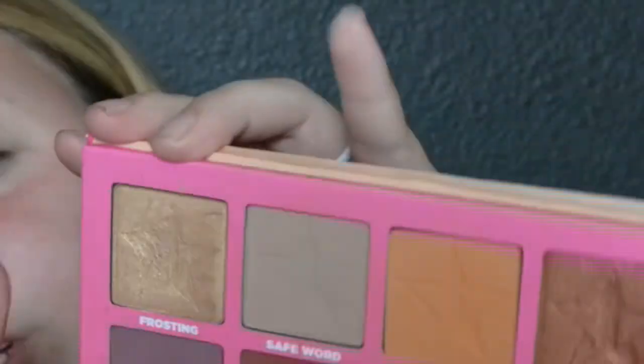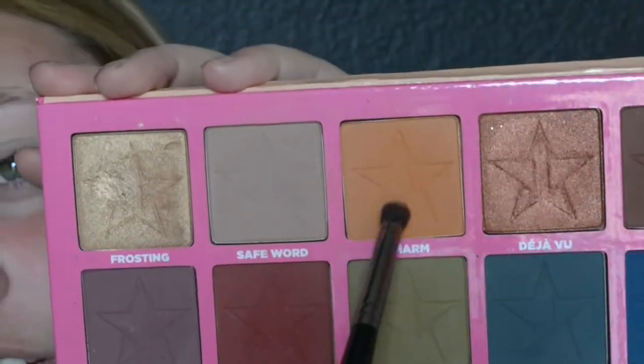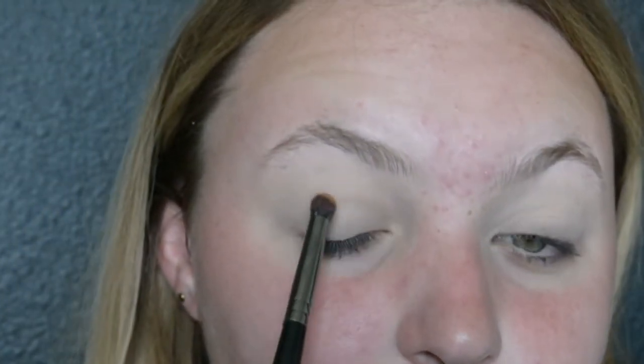So yeah. First, we're gonna take a pretty warm transition shade and we're gonna blend that high in the crease using a small brush. I'm going to be using this small brush from Morphe, it's the E18. I'm going to be taking Charm from the Jeffree Star Androgyny palette. This shade right here, Charm, and I'm going to be blending it high on the crease. So let's see if we can do that right here.